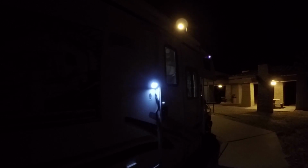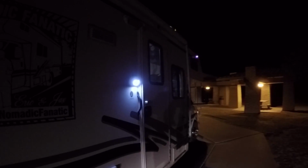Now that my solar security light has a chance to charge, I get a chance to show you. I'm going to walk up on the passenger side here, and it's going to set up. There you go. Nice and bright. So it lights up as you walk by, stays bright for about 20 seconds, and then it goes back to its duller stage, and it stays on all night until it gets more charge tomorrow. Can you see Joey's green mood lighting over there? Yeah, I got my blue light.